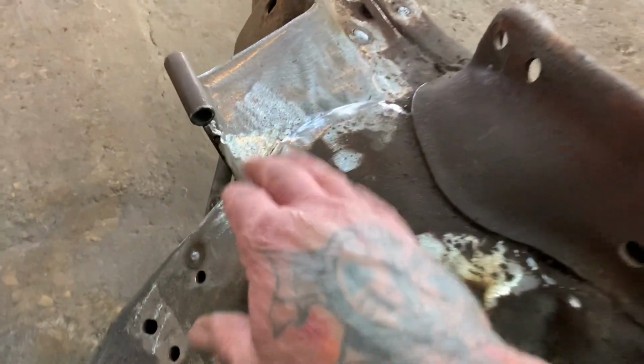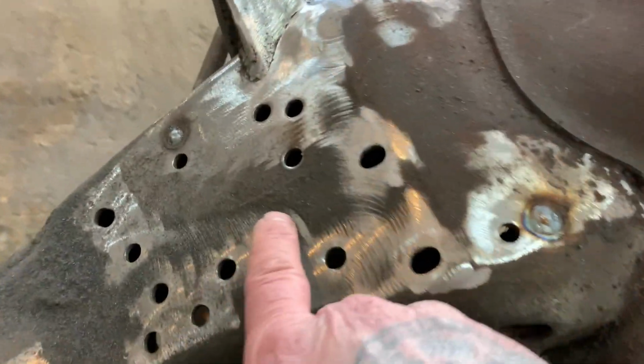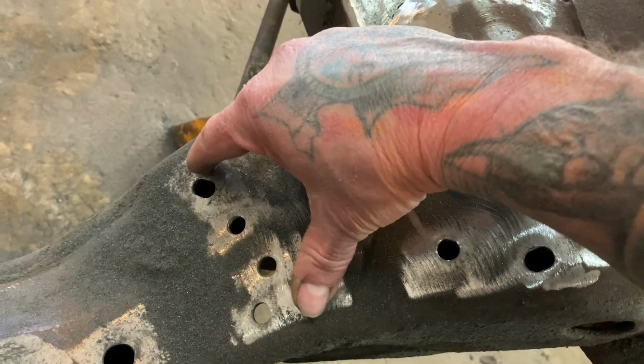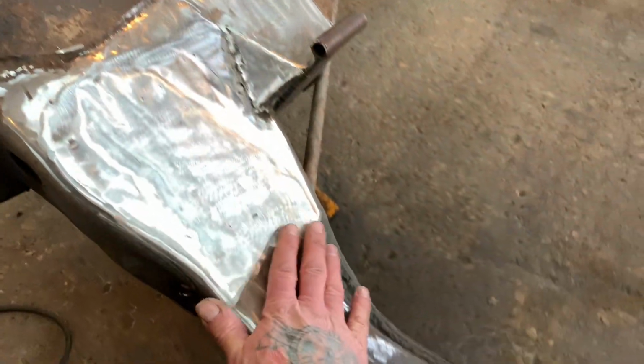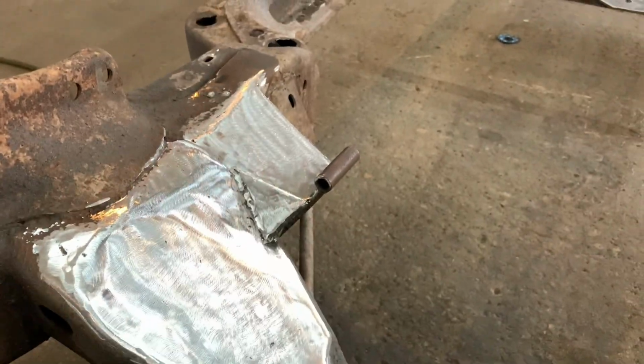All right, so I got this motor mount all welded up, and all these holes that were here, what I did is I made some plates to go behind here. That way I can zip them up, every one of them. And look at it now, look at the difference. Way smoother and nicer looking. Once that's all primed and sanded, it'd be beautiful.